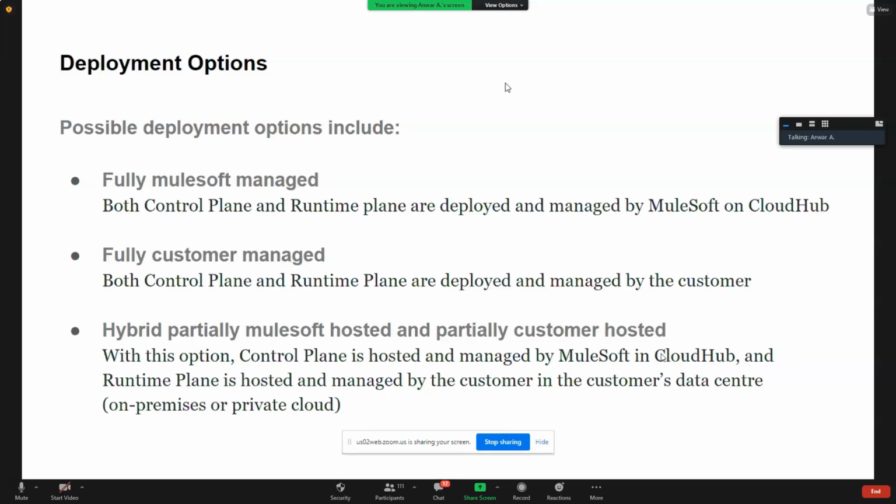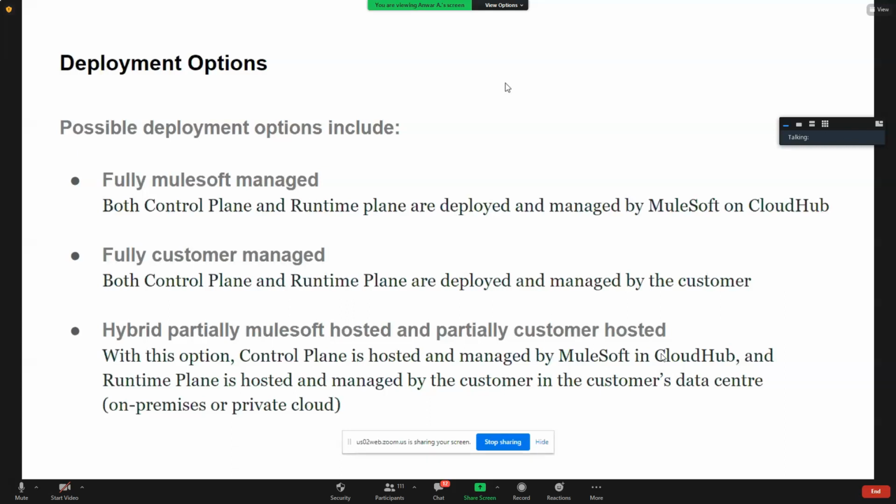So the next section, which is also related to the previous one, the Mule runtime plane and control plane, is the deployment options we have. There are three deployment options available.